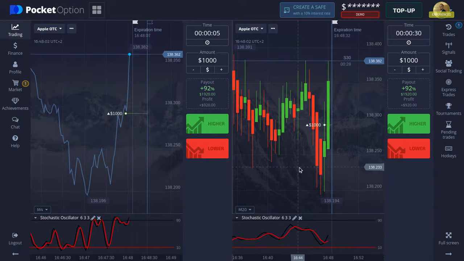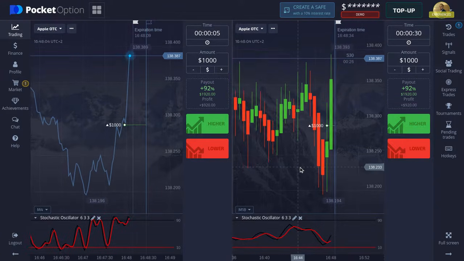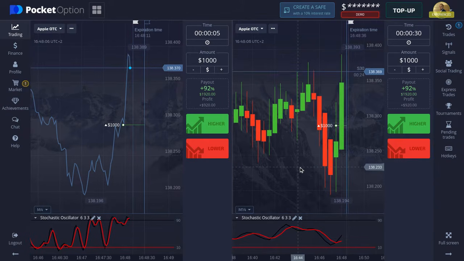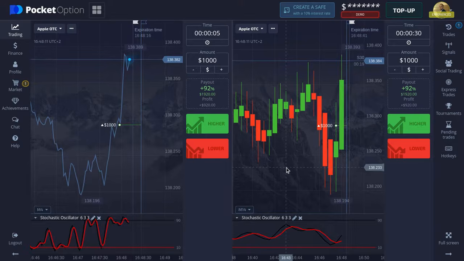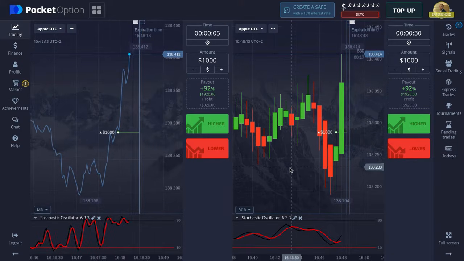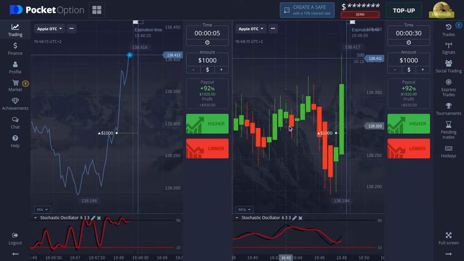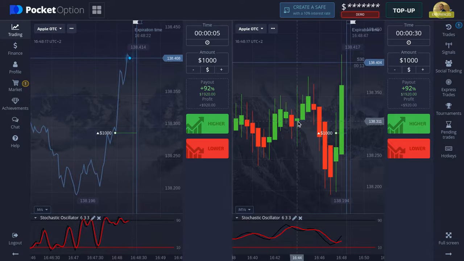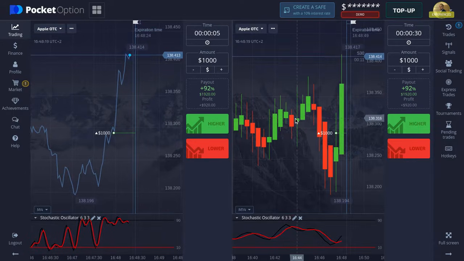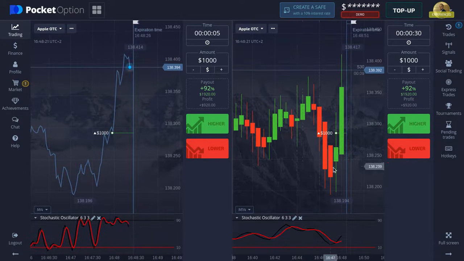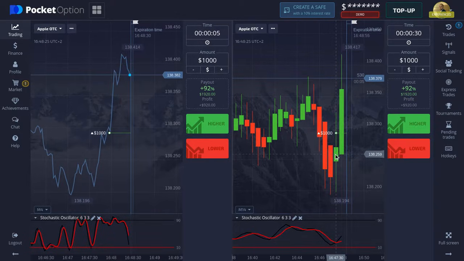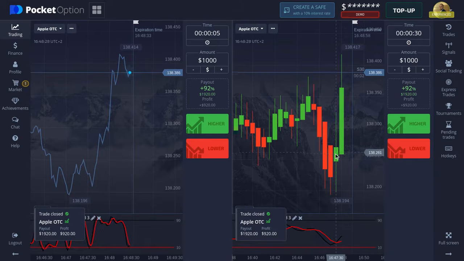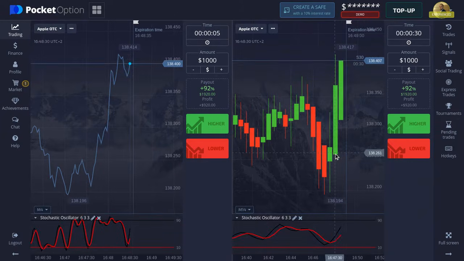And let me just explain why I did that. Let me try to zoom in some more. So basically the strategy I'm giving y'all is whenever you have a doji candle or a spinning top, so this would be more of an example of a doji candle. You have wicks on both sides and a smaller body. A spinning top would be wicks on both sides, and it's not a small body, but still, it's like a doji with a bigger body.